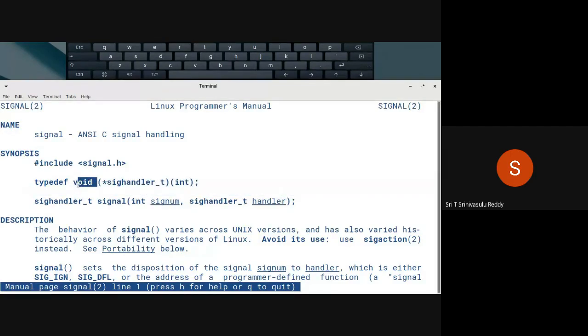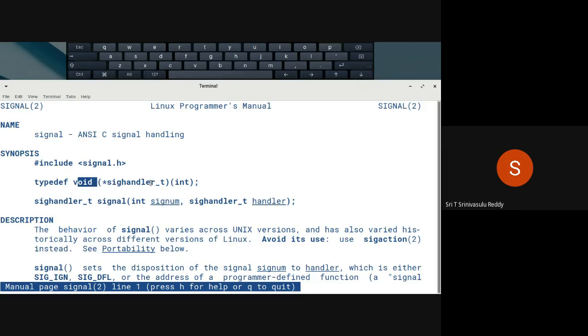It is a function pointer that takes a single integer parameter and returns void as the return value. So sighandler_t is a type definition, and this is nothing but your signal handler prototype.